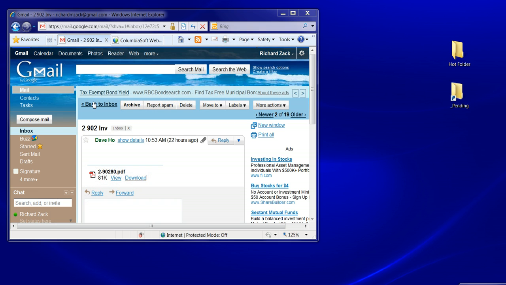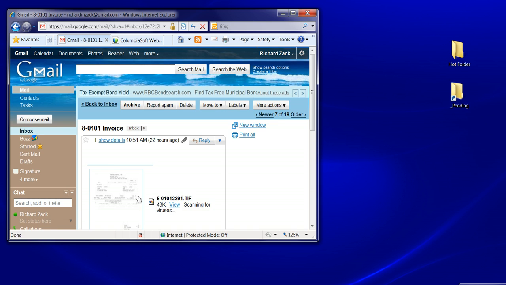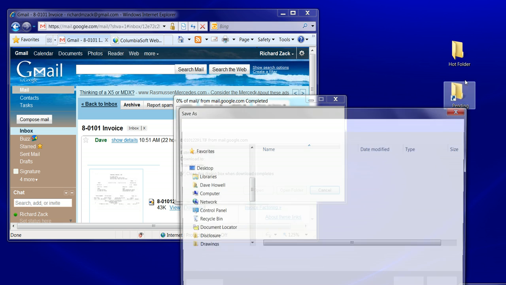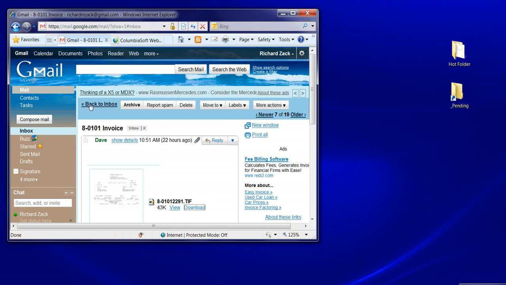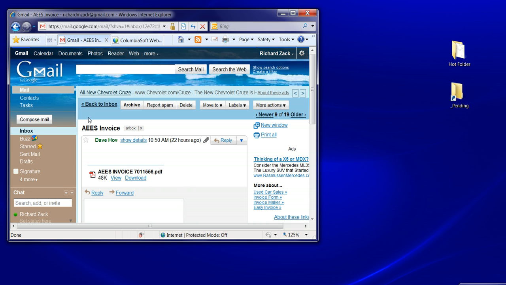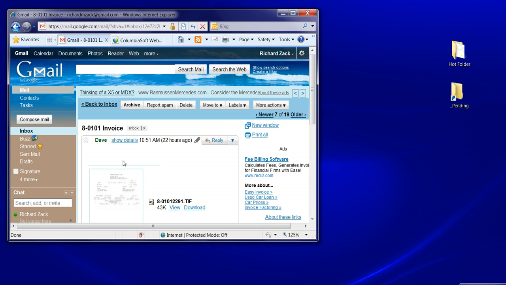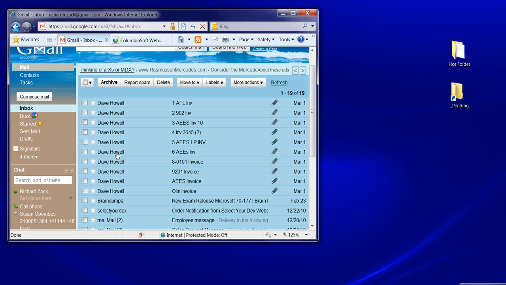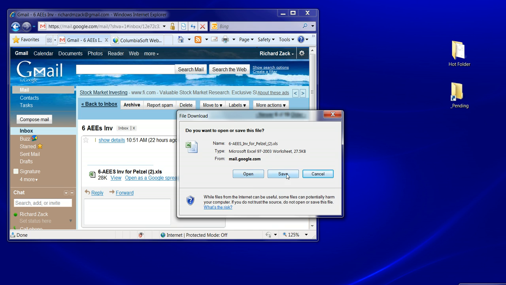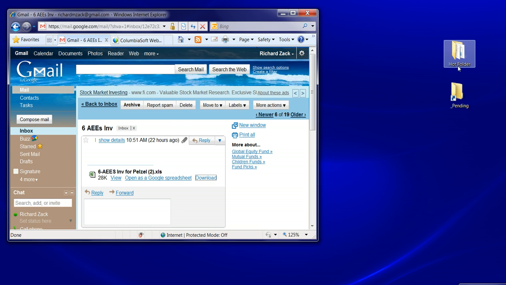Now we can also go through and process other attachments that might come in. For instance, here's a TIFF file. We can download that directly into the hot folder as well, just like we would any other application. We can also, of course, process besides TIFF files, really any kind of file type that might come into the system. So hopefully you get the idea. You can come over here and just as these messages come in to the system, process them through. Here's an Excel spreadsheet, same thing. Just save that right into the hot folder. So those are all in there, and that'll be moving into the pending folder for processing through the Document Locator Indexer application.